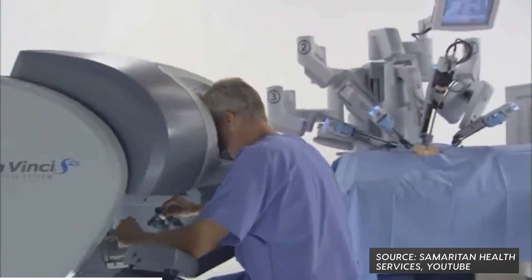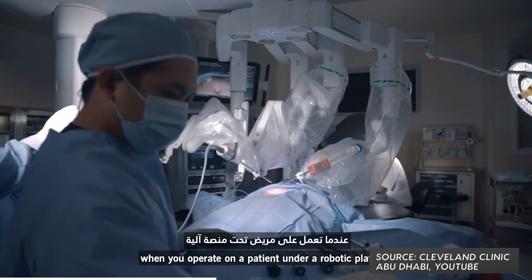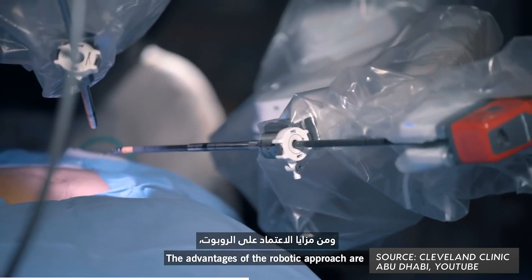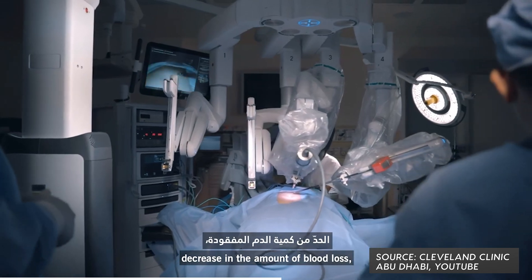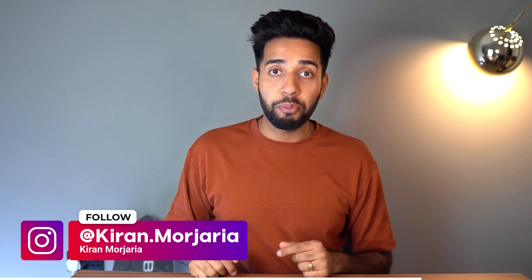Number six — robots performing surgery: the da Vinci robot. What an incredible name. Imagine you're lying down for an operation and above you, instead of two surgeons with instruments, is a machine with six arms performing the surgery. The robot has arms that can grab scalpels, graspers, and scissors, and also has a 3D camera. The surgeon is operating it from a console on a completely different side of the room, on something that looks a lot like an arcade game machine.